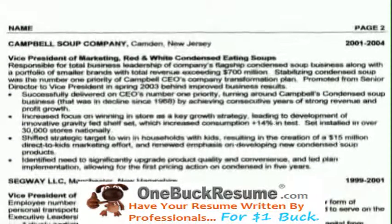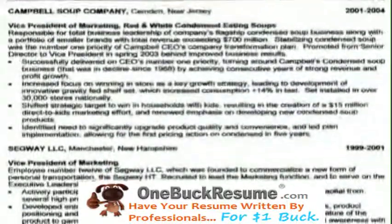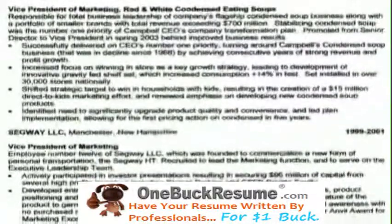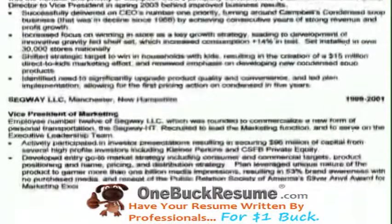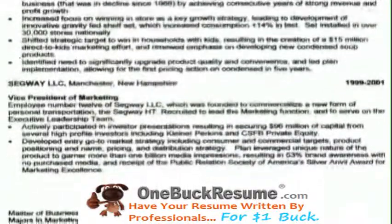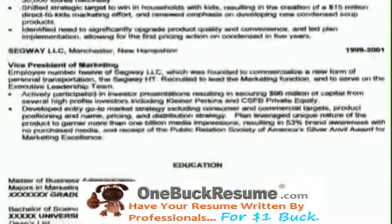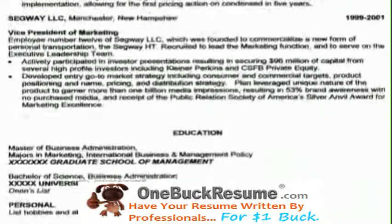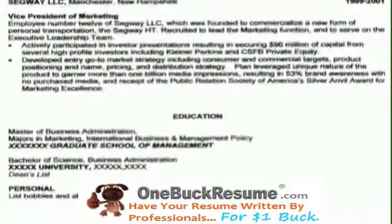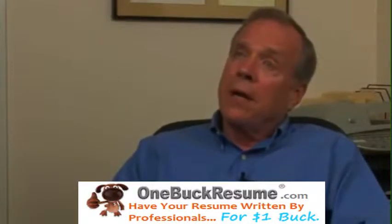Going backwards in time, back to your education. Obviously some folks, you'll always see some variations on that theme. Some folks have taken time off to go back to graduate school or finish a degree or whatever. So if that's the case, just keep a consistent timeline going backwards, chronologically of course, until you get back to your college generally. If you're a high school grad, then you get back to your high school grad. What resume readers are looking for is a continuous line of what you have done in those intervening years.